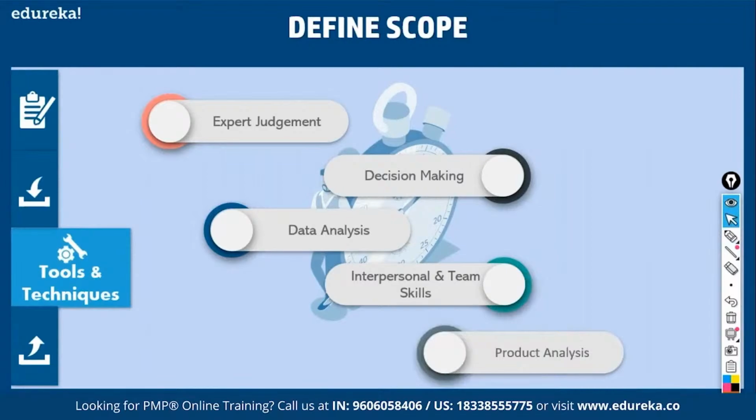What is product analysis? This is unique to engineering products. In product analysis, we break down a product into smaller and smaller components. Let us say you have a table. What does a table have? It has a top and it has legs. Now, this top, should it be made of steel, wood, or plastic? Well, it can be made of plastic if it is not going to withstand a huge weight. It can be made of wood if it has to withstand a lot of weight.